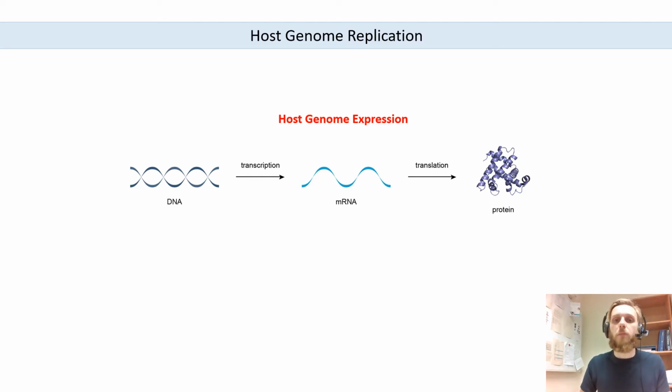There are lots of different ways that this is done, and that's because there are lots of different viral genomes that can exist. We can have single-stranded RNA genomes. Those single-stranded genomes can be positive or negative. We can have double-stranded RNA genomes. We can have single-stranded DNA genomes. So all these different types of viral genomes all need to produce RNA, which can then be translated into protein. And that's genome expression. Obviously, that's a very quick run through, but hopefully it sounds familiar.